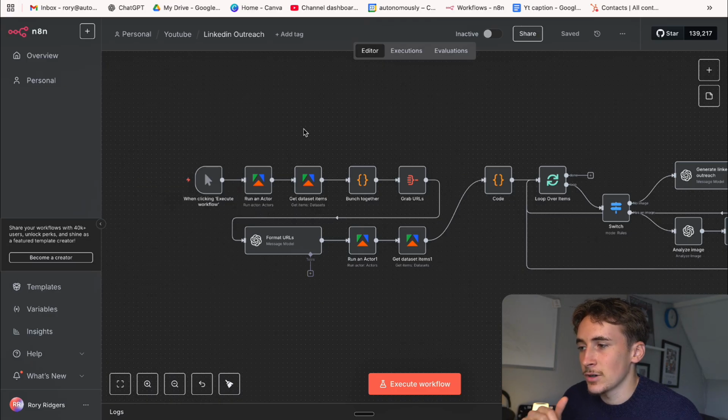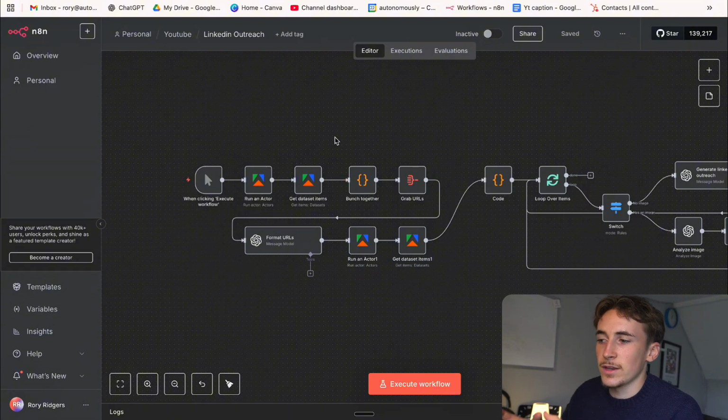And then this actor on Apify is going to go through LinkedIn and scrape all of the most recent posts for that search query. And it's also going to get some of the information on the people that are posting it, just like their LinkedIn URL, their name, that kind of thing. And then what we do is we bunch all of that information together. We get a bunch back, but we don't really need all of it. We just extract the information we actually need, which is going to be their name, their LinkedIn URL, the text of the post that they posted on LinkedIn, and then also if they had an image in there, then it will include the image URL.